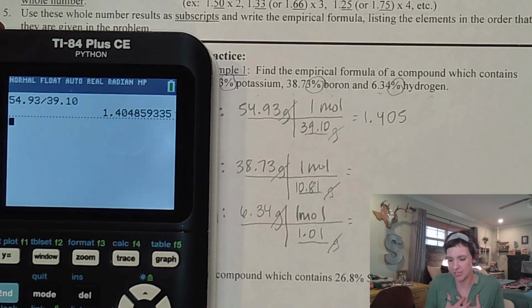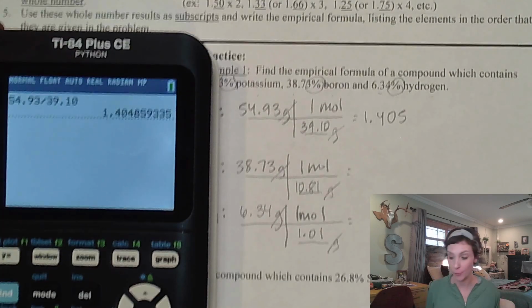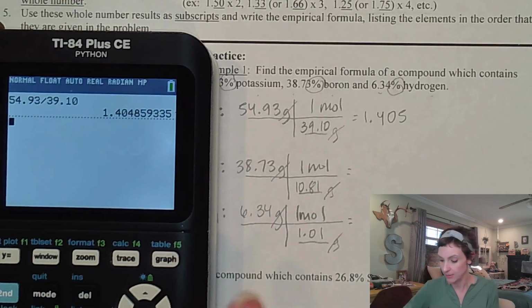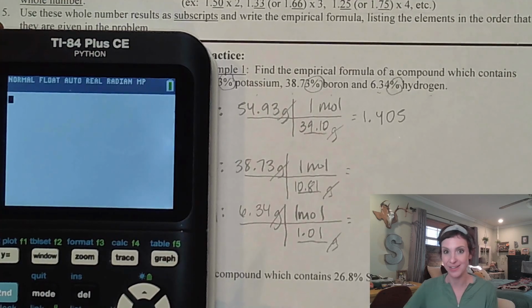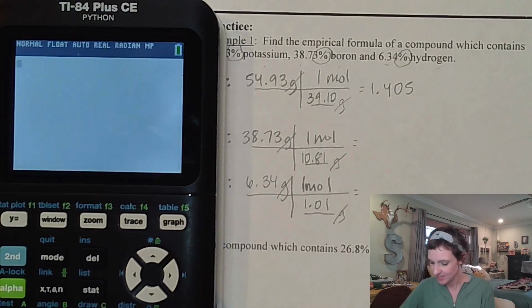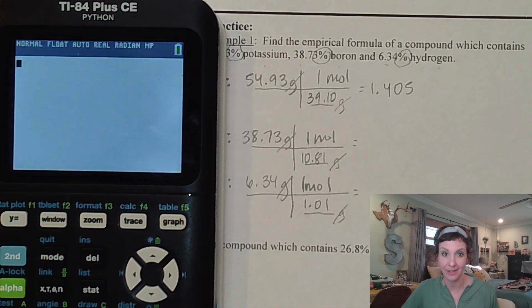And I'm not even going to write moles here. You're like, oh my gosh, she's not showing units. Remember, end goal after all this process is to create a chemical formula. So I'm just now into straight numerical mathematical mode. And you guys are going to just love it when I say, you don't have to write units. You don't have to do sig figs. Congratulations. So embrace that, even though this may look like a lot of work for us.